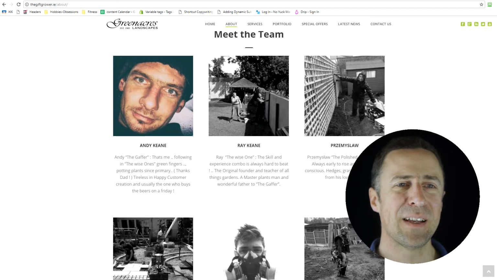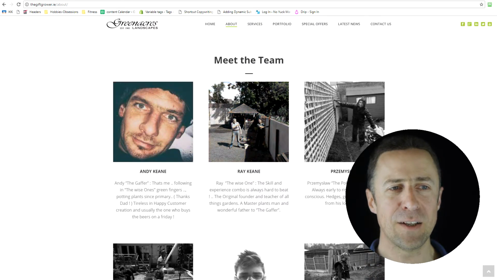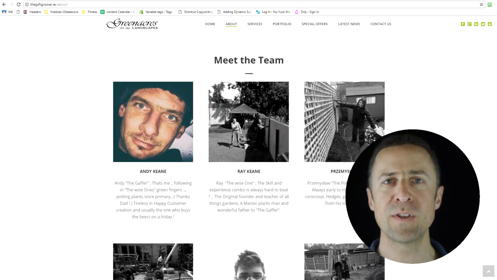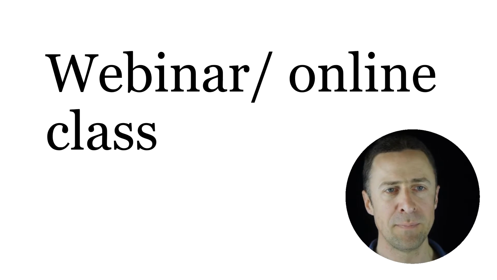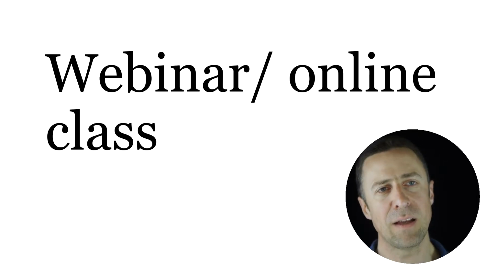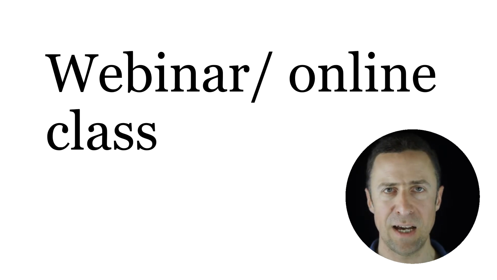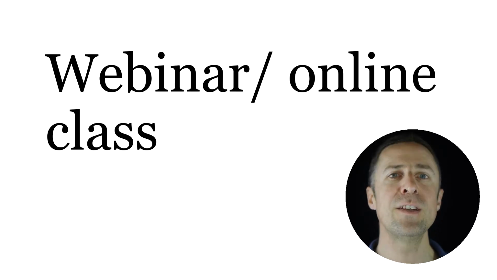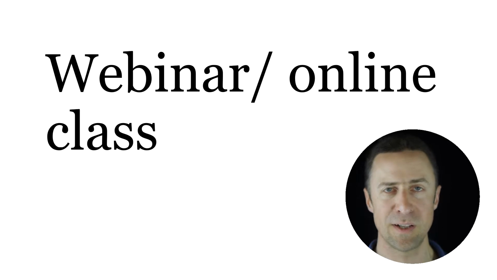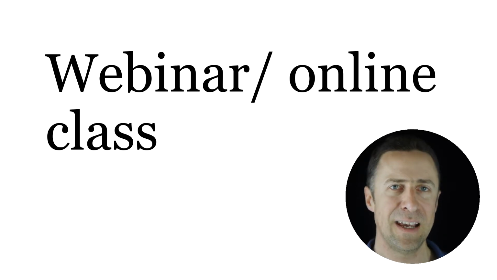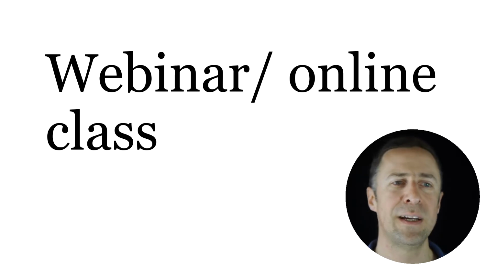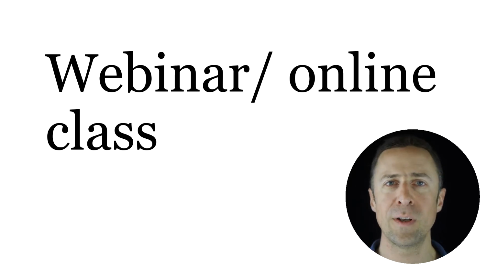So, if trusting Andy and knowing Andy is one of the most important things, then at some point you want to go and meet Andy. In general, that is possible to some extent if you have local clients, but if you need to talk to lots of clients to find the right kinds of clients, meeting with everyone is not possible. You just don't have enough time. And that's where webinars or online classes come in.